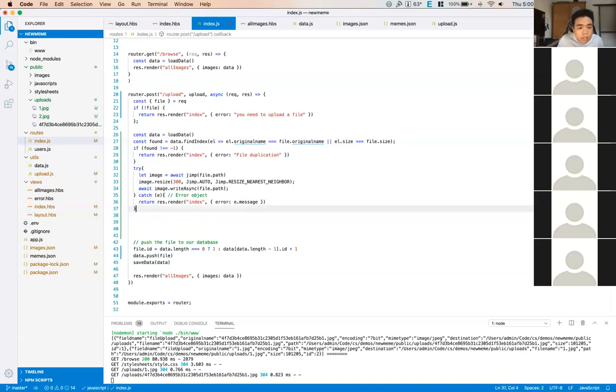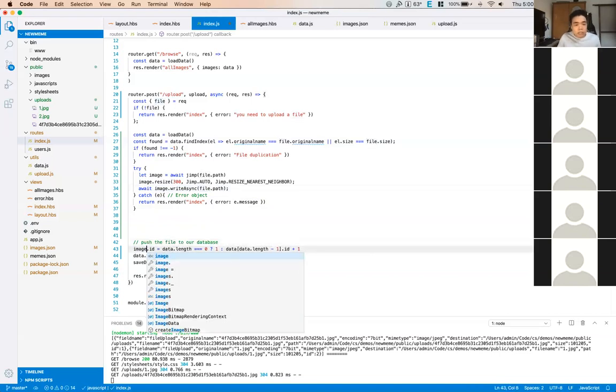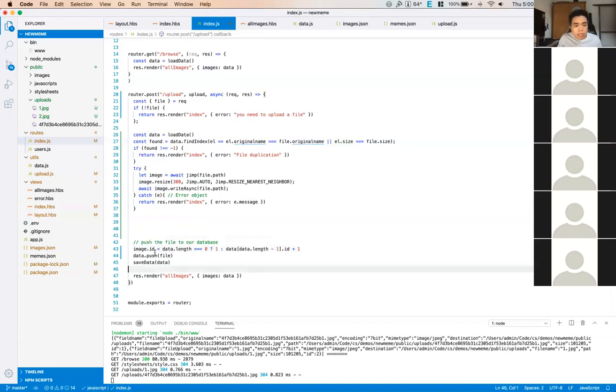I forgot. Return an error, or if everything successfully arrives here, for example, if everything is done, we can use it here. We can do image. So it's now become image already. It's not file anymore. So it's going to be image equal to id dot blah blah blah. And then I want to push image here. Right. So that's the code.